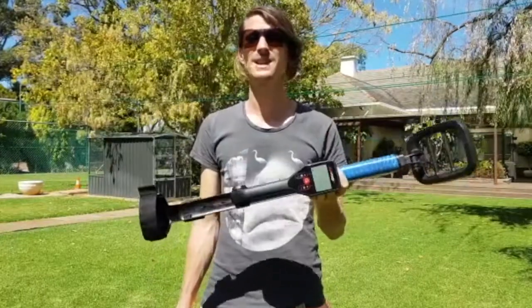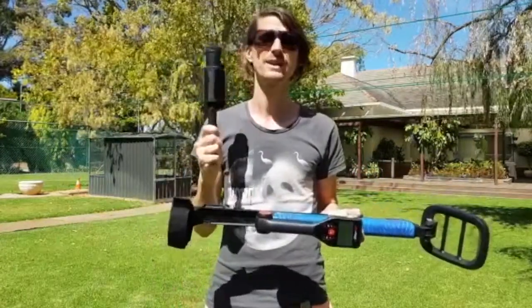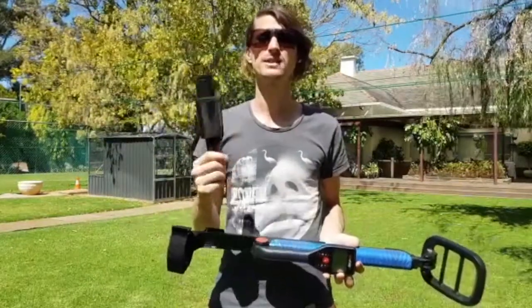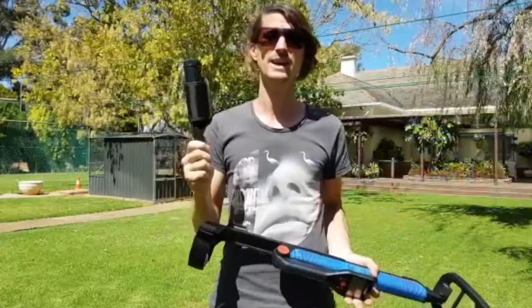When I was up in the Whitsundays, a lot of things I found were tiny, tiny pieces of lead. Something about a quarter of the size of your pinky fingernail. So what you need from there is one of these ones. This one I think costs 50 bucks. You can get them relatively cheap online. This is not so sensitive, a bit more accurate, so it will only beep when you're within 100 mil. So before you go out thinking you're going to use this, go down to Jaycar and buy one of these.